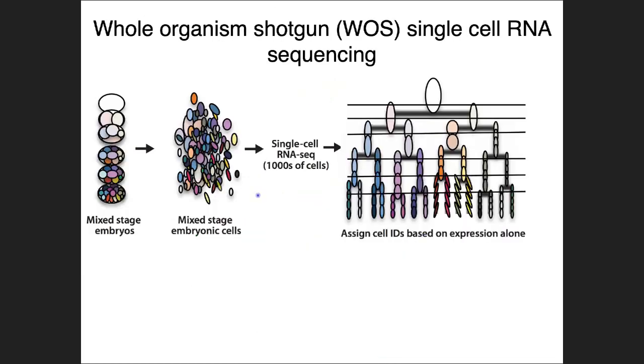And the basic principle for these approaches, as probably most of you are familiar, is that you have some different stages of embryos. Maybe you have them stratified in different wells. Maybe they're mixed together. You separate those into individual cells. You run them through something like 10x or Drop-seq or inDrops, or some other single cell approach, and then you get transcriptomes for them. Obviously, they're very sparse transcriptomes. And the hope is that there'll be enough information there to be able to assign that cell to its appropriate place in the developmental trajectory.